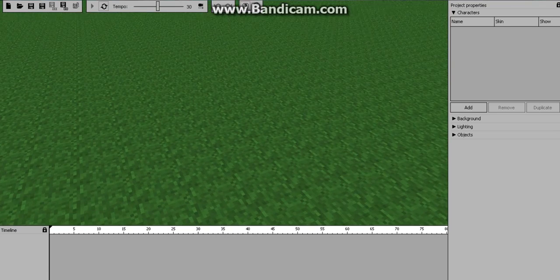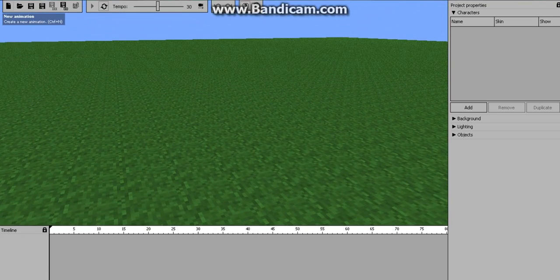So to start off here, I will tell you what these buttons up here do. This is what you click if you want to make a new animation, basically a new save. Or you can open an existing animation, like I'll show you one at the end because I have a few I've made. This is how you save your animation. Obviously you want to save as if it's a new file, but if you're halfway through, you just save.